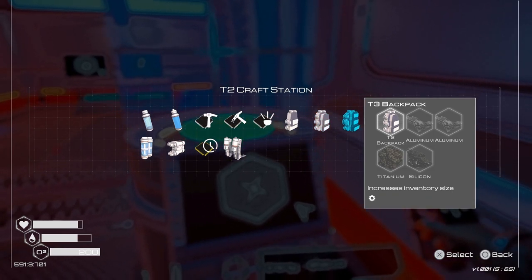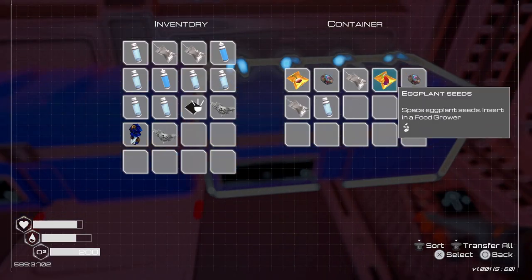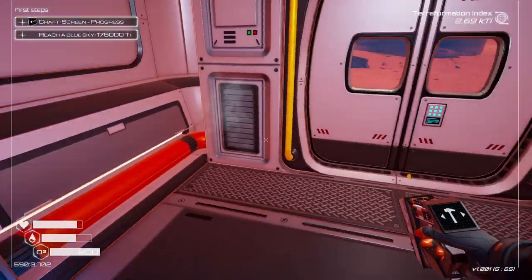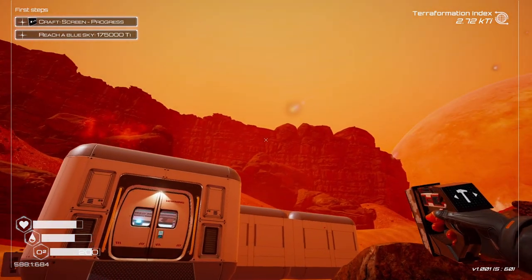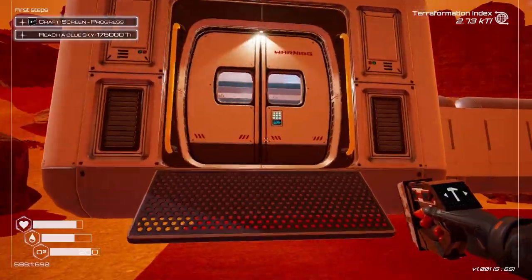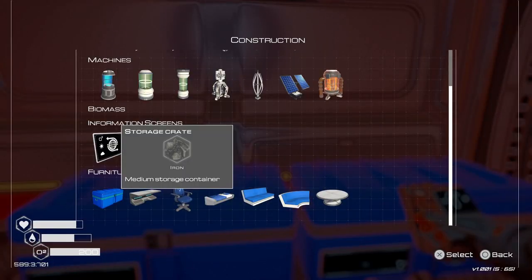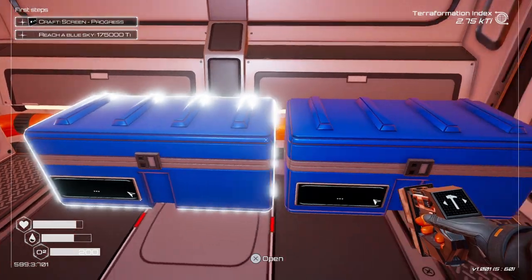D3 backpack. We need aluminium. We do have 2 aluminium, which should be fine for the backpack. The titanium and silicon. Okay, this should be outside. Dude, these things are crazy and scary. Okay, bigger backpack. Ooh, this thing is chunky now. Hell yeah. And now it's silent.